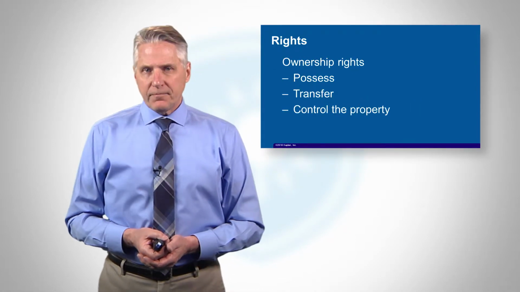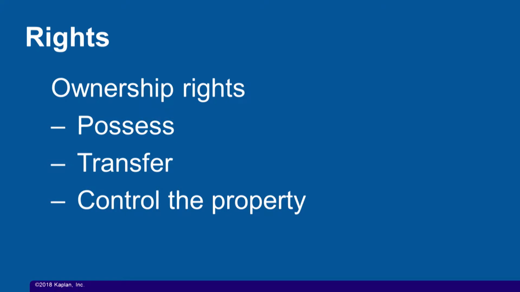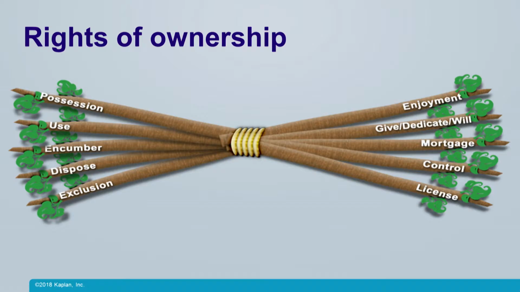Rights of ownership. You ever heard the term a bundle of rights? Any study of real estate is not complete unless you talk about the bundle of sticks or the bundle of rights that we get when we own real estate. Right to possess, the right to transfer it, the right to control it. In fact, we've got our own little bundle of rights here. You can see it on this shot. The right to possess the real estate, to use the real estate, to encumber, to dispose of it. I can buy it, I can sell it. I can be exclusive with it, keep out, no trespassing, only these people allowed on my property.